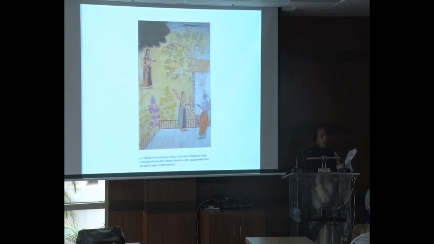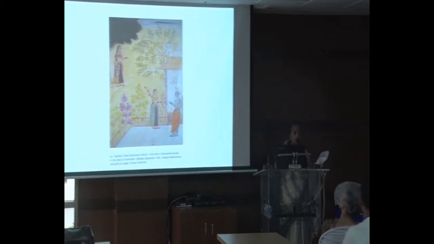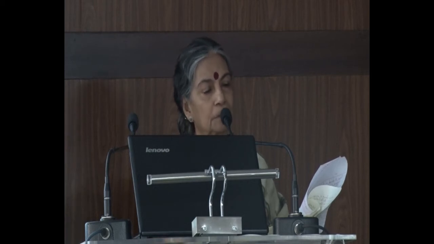Now, this gives you an idea of the architecture, but in art historical terms, it gives you a very interesting idea of the perspectives that are used. It seems as if you're looking at the painting and at the figures from on top. So you have a multiple perspective. The wall doesn't shut you out, nor does the story continue only in one space. So time, space, and design are worked together in such a way, and the garden only forms a part of it. Next.